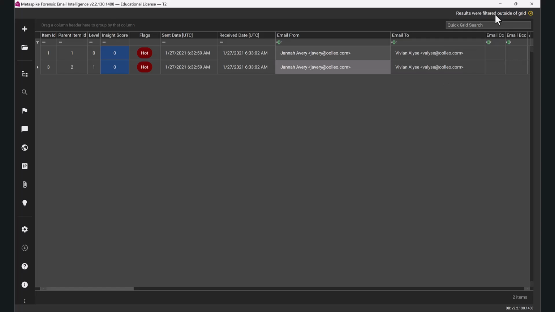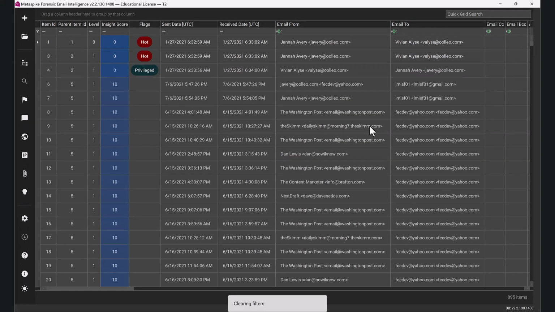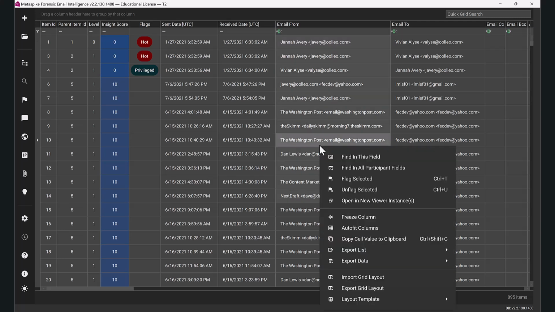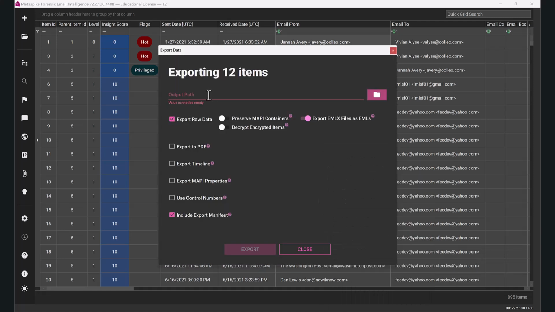Another option we now have is to be able to export out all the mapping properties in your FEI project. So let's say on a small scale, we want to export the mapping properties of these messages. I could go to the export data workflow and pick a path.